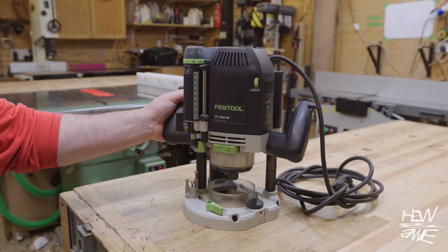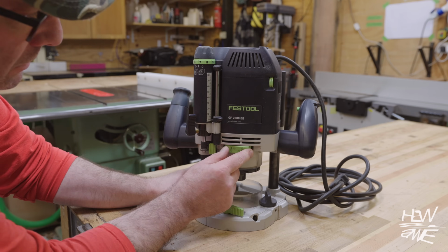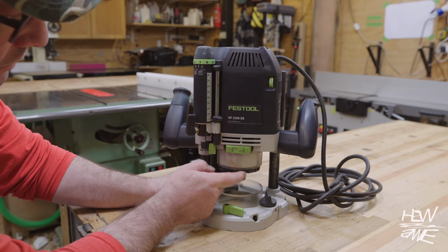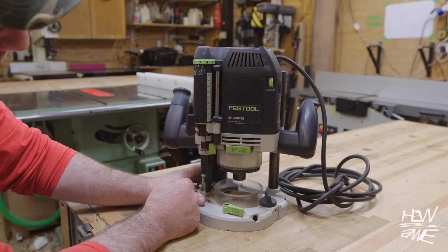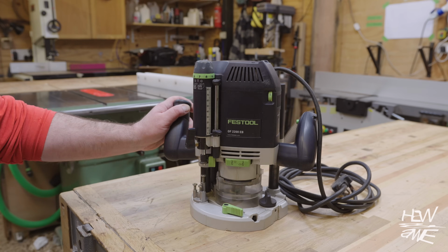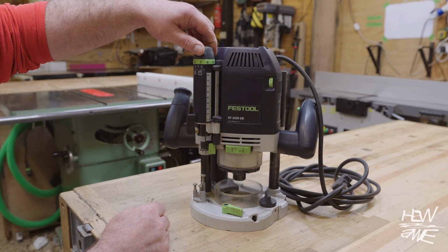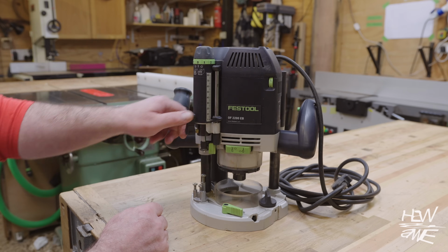As we've got that out of the router table, this is my big 1/2-inch router. These buttons here are for getting the router bits out, which locks that spindle, which is nice and convenient. When you've got the router bit in, you release that. It helps with suction, which is very clever. That's pretty standard for every router really. You've got micro adjusting here, your usual.